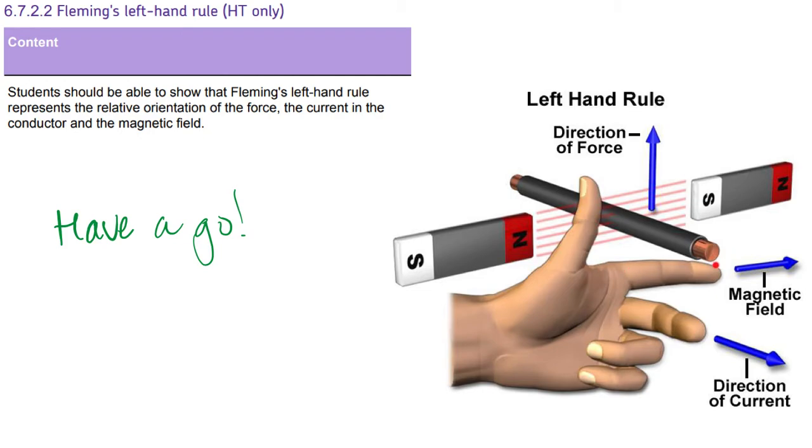So we've got north to south to start with, so magnetic field north to south. Let's assume that the current is going this way. So we would say that's coming out of the page. So our second finger points out of the screen in this case. And then that forces the wire to go up because our thumb points up. So we've got first finger field, second finger current out of the page, and then you should have your thumb pointing in that direction going up.